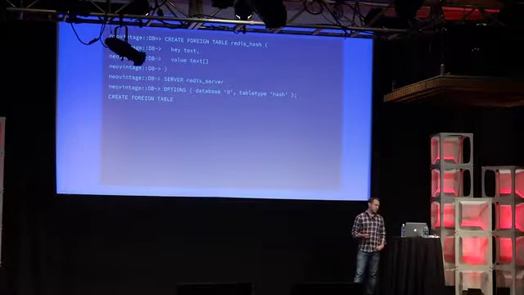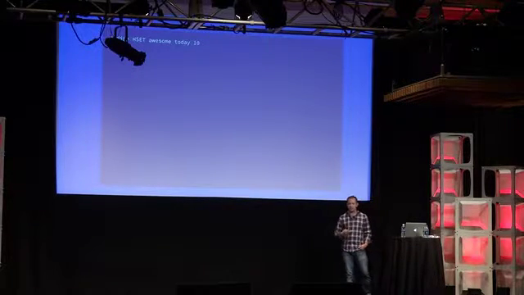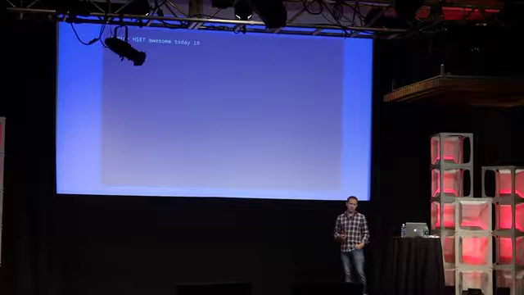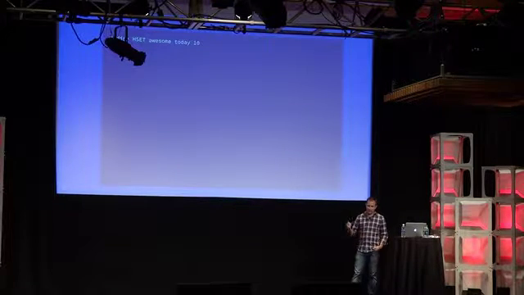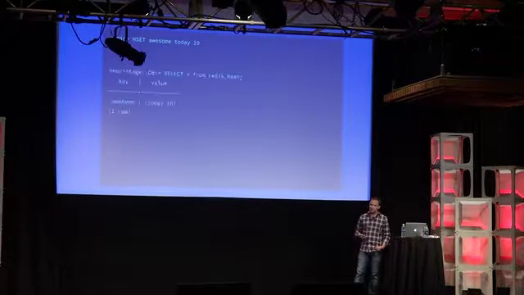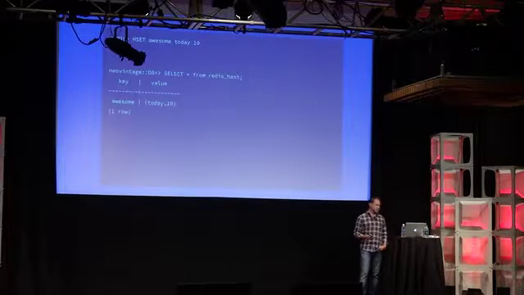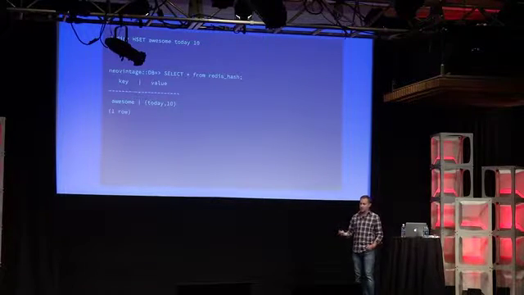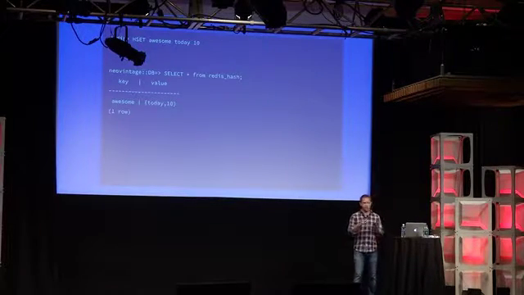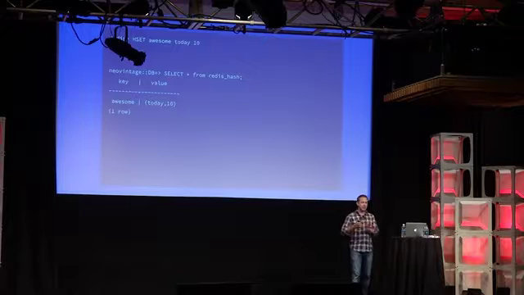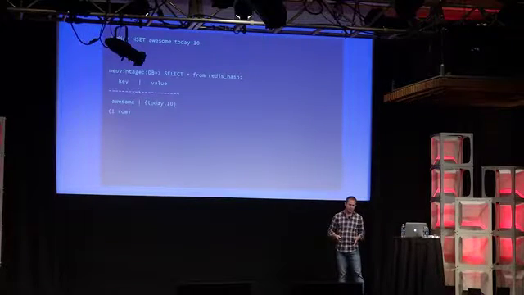Hit enter, everything's copacetic, and then I go back to my Redis instance and say, okay, let's start playing around with this and see what happens. I set this up, add my hash with a few keys in it, go back to Postgres and say, cool, now I can actually select from Redis hash, and now I've got this key value pair where the key is awesome, and the value is actually this array that I had defined earlier of today and 10.